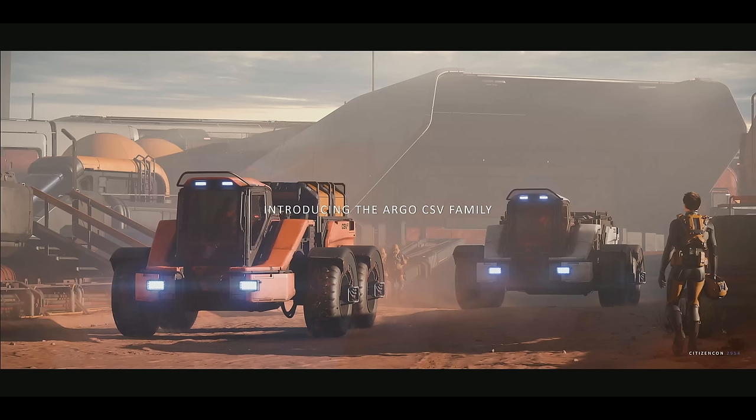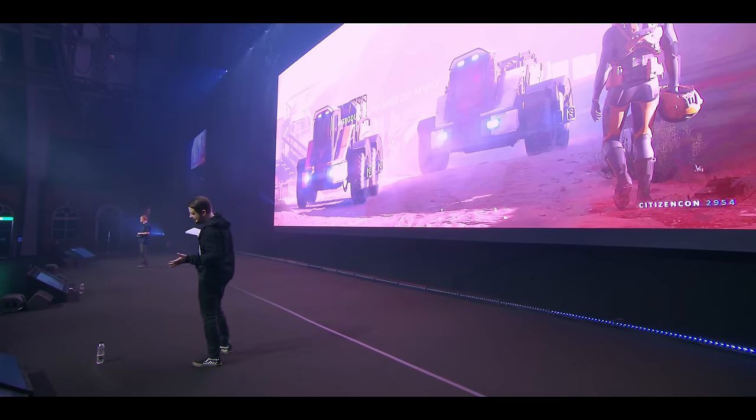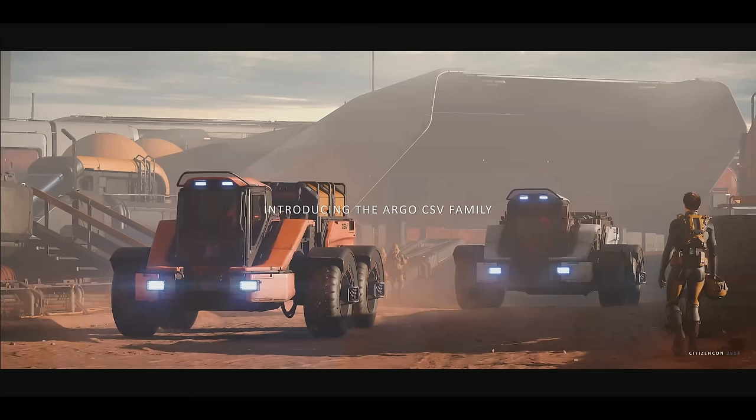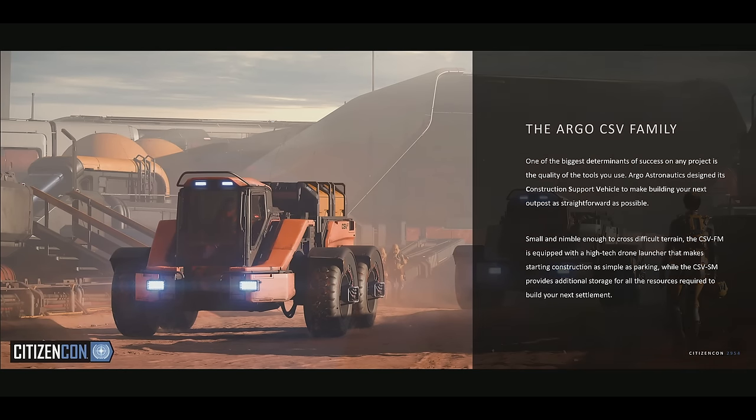I know some of you have already seen it, but this is the CSV from Argo. So launching today is the very first ground vehicle from Argo, the construction support vehicle, CSV. This specialized chassis is developed to take on all the conditions on all our planets. It's a little rugged beast that really does just go everywhere. And if you're constructing a new settlement, there's two things you need. You need drones to build it. You need supplies to supply the drones to build it.